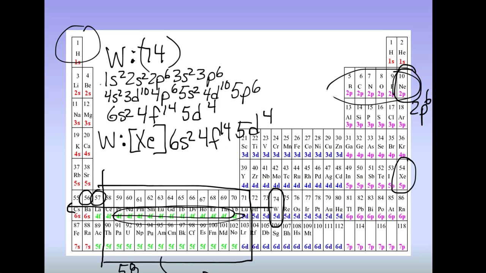Now, this is how we would predict the electron configuration to be. If you actually look up the electron configuration that is listed on the element, you're going to see some differences. So I'm expecting you to be able to write it exactly how I have written it, where you count each element. But just know that once you get to the energy levels of f's and d's, they're very, very close in energy levels, so sometimes they switch the electrons around a little bit. You're not expected to know that. You're expected just to be able to count the electrons using the periodic table and writing your electron configuration.